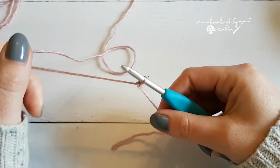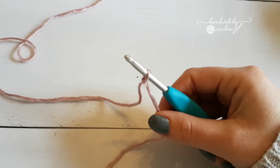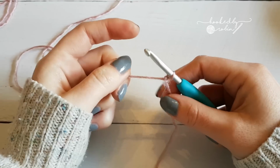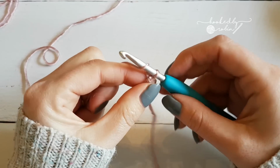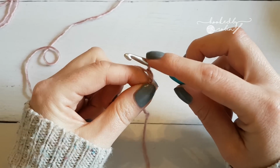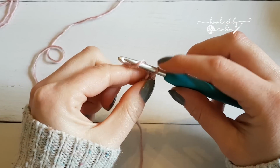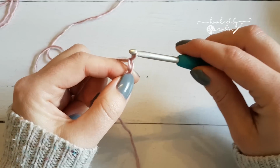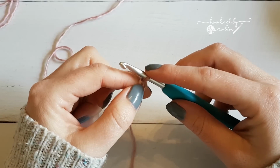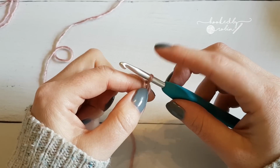And for this scarf, let me just move my camera. You're going to chain 42. So to chain, you just yarn over, pull through the loop on your hook. That's one. Yarn over, pull through the loop on your hook. That's two. And keep going until you have 42 chains.